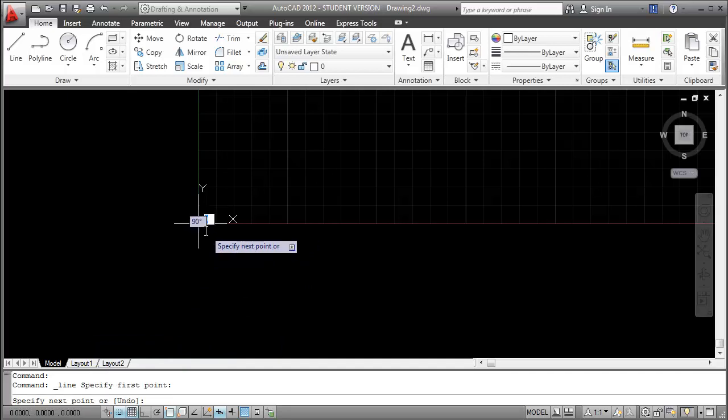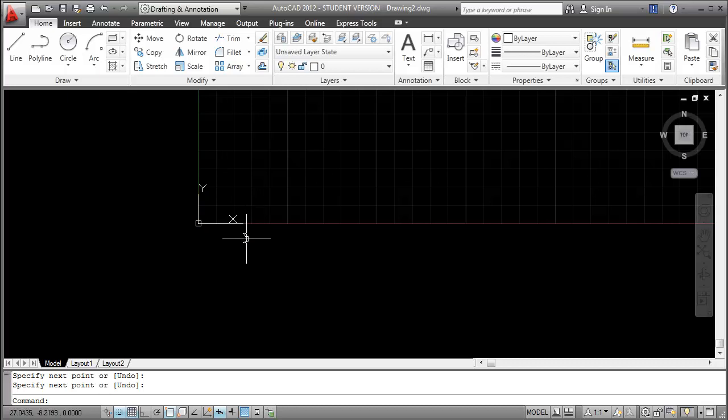Click and move the mouse towards the right, and you see the mouse jumps at every single 25 units because we have the snap setting of 25 on. Every move of the mouse is 25 units, so it's in a multiple of 25. You see another 25, another 25. So if we move back to where we were, which is 25 away from the origin, click and then press either spacebar or enter, we finish the line.